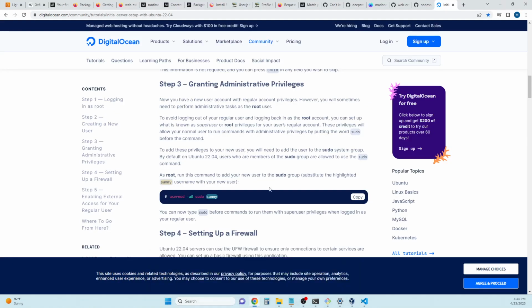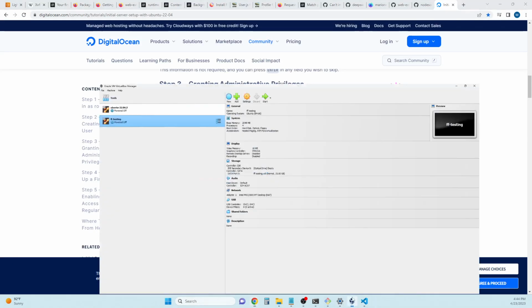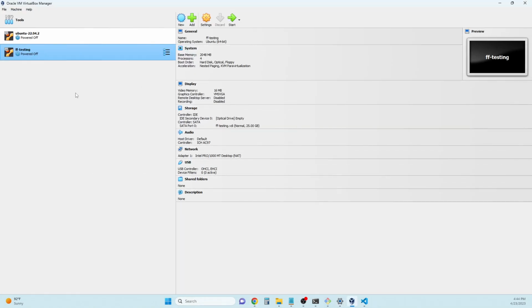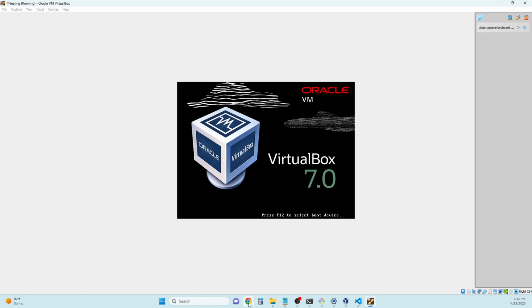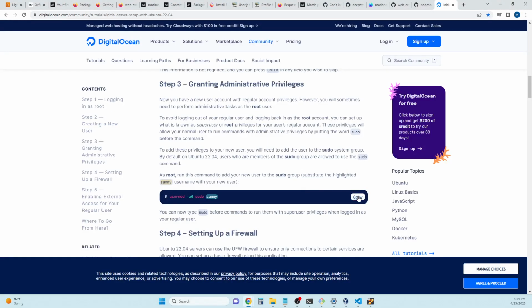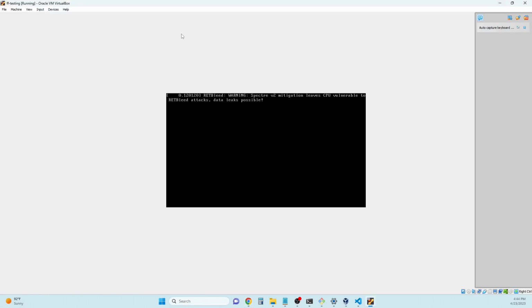Alright, anyways, coming back to this. Let's start this up. Run this command when it loads, restart it, install curl.